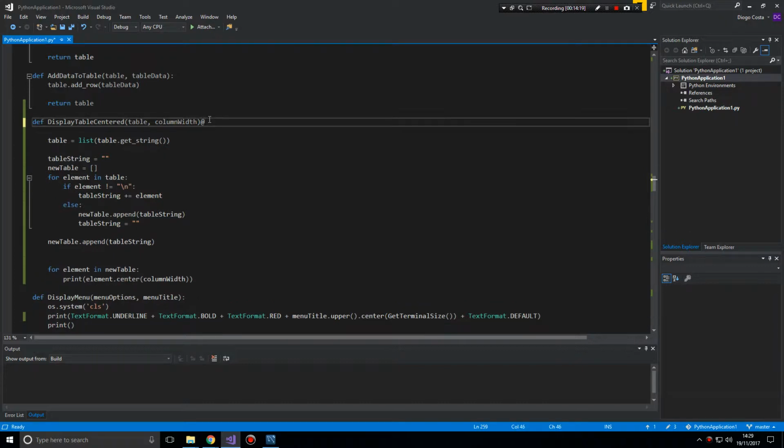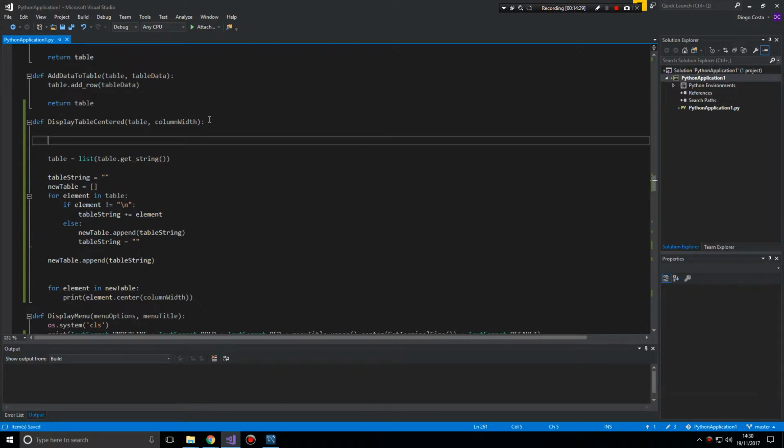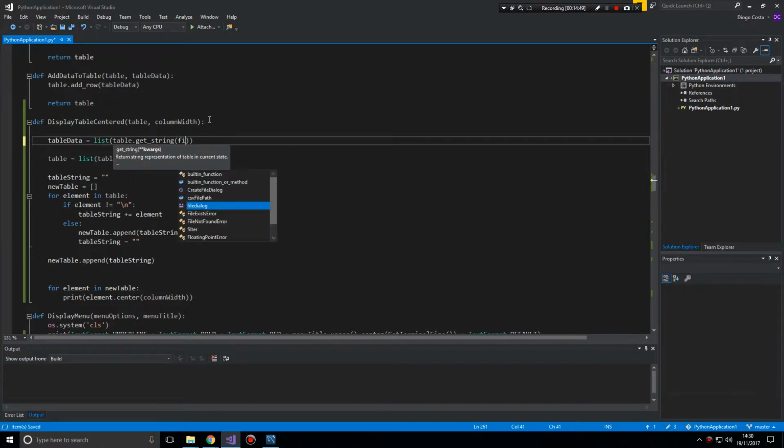If you go over here, bottom, I believe you should be able to get something. If you go to table data equals list dot table get string, you should be able to put something inside of it, and I think it's field.